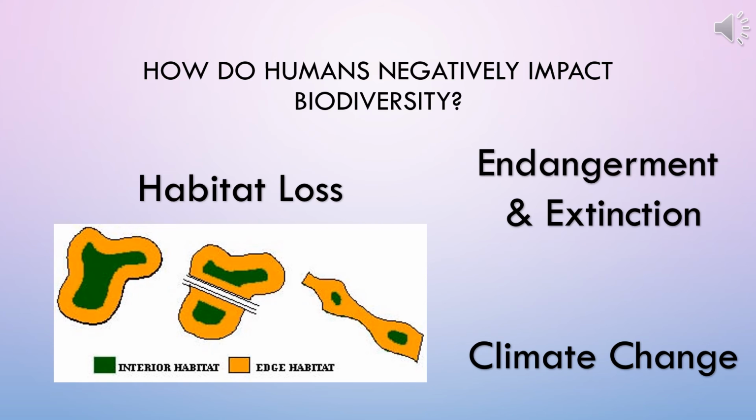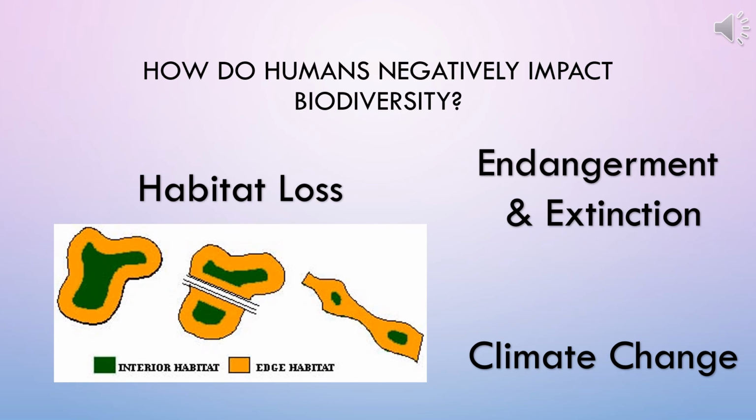Another way that humans impact biodiversity loss is habitat loss, specifically habitat fragmentation and edge effect. In habitat loss, what happens is you have a typical habitat that has edges and a center. The majority of organisms live near the center of the habitat because that is where the resources are typically most abundant. The edges provide a buffer between the habitat and areas around it.